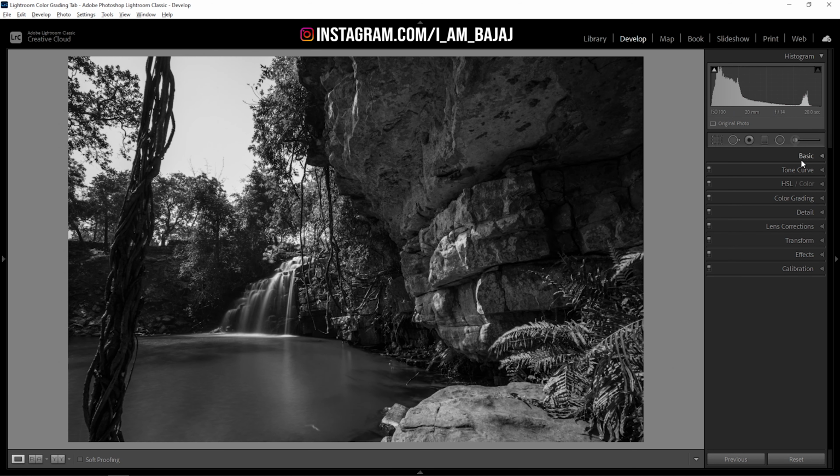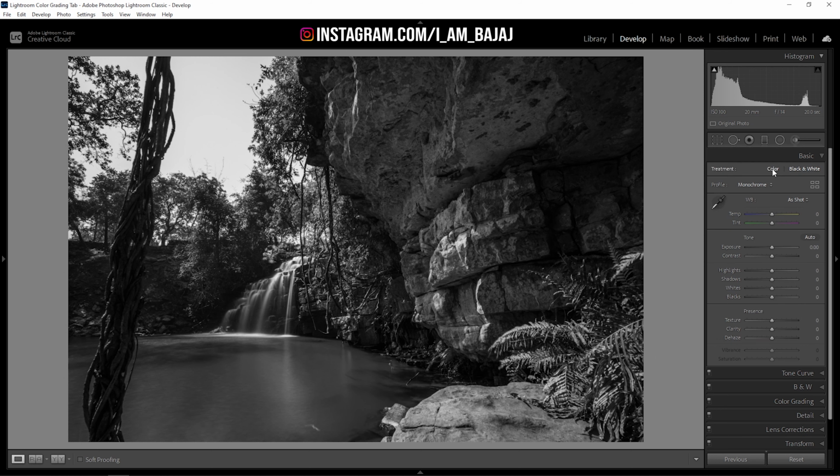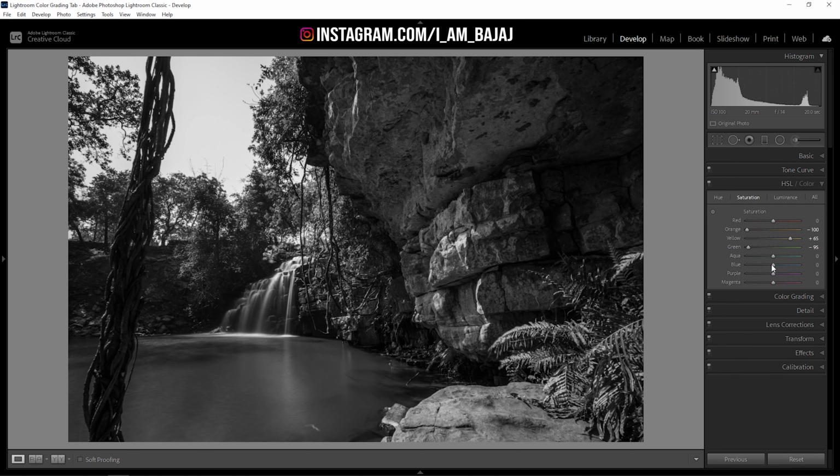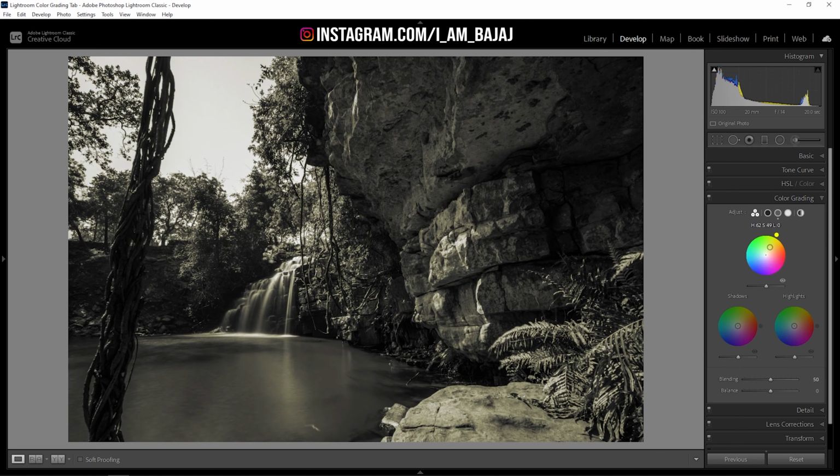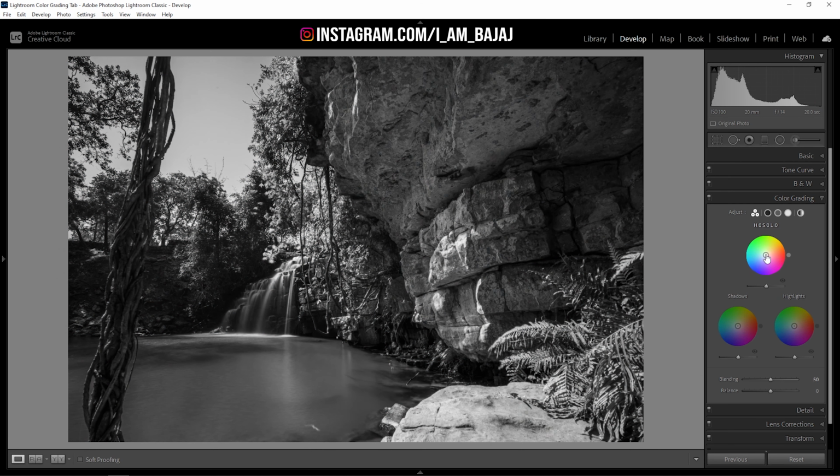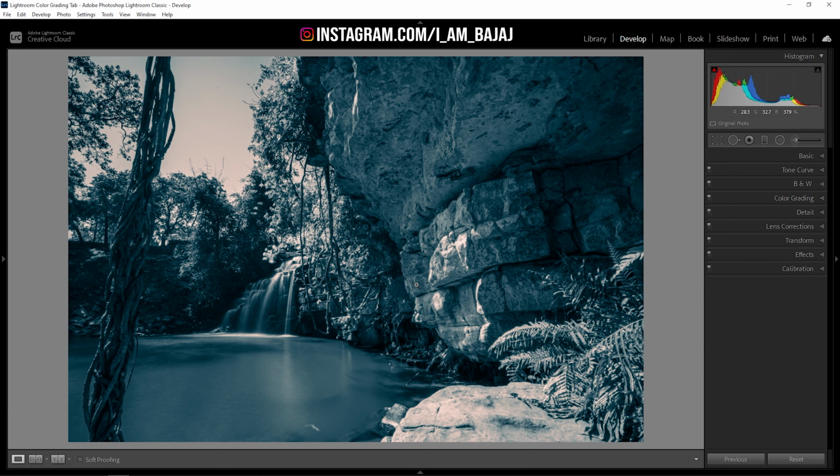But when we use a JPEG image for the same example, there is no change on the image when we drag the sliders. Even if we use the options that are available in the color option, there is no change at all. Let's try the color grading tool here and see its impact on the image. There you go. It applies the color to the specific tonal areas, and the same goes with the raw file. It applies the color here as well. So I hope you understand that now. Let us move further to see how to color grade images using this tab.